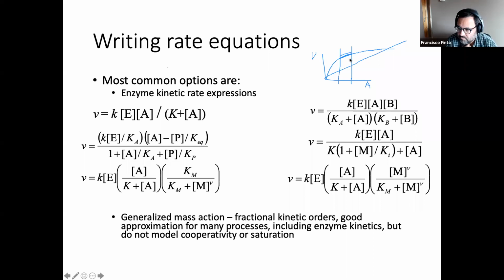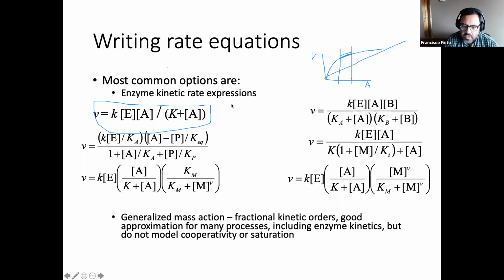But sometimes you are in a situation where, due to the perturbations that you are going to apply to your system, eventually the concentration of the reactants is going to have a wider variation. That wider variation will span these regions where the rate increases very rapidly and the other regions where the rate will saturate. Then it is advisable to use an enzyme kinetic expression. So the most common one is going to be the Michaelis-Menten expression.